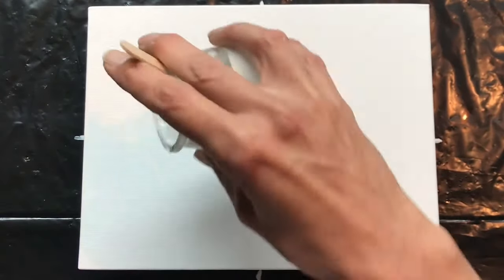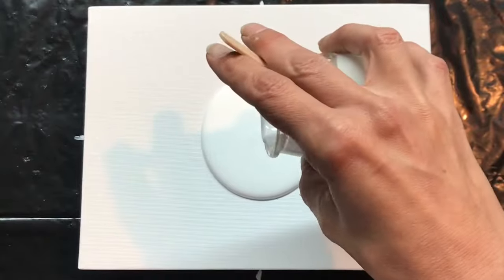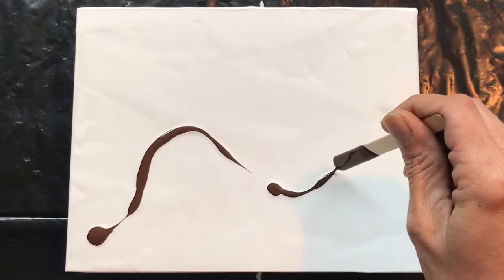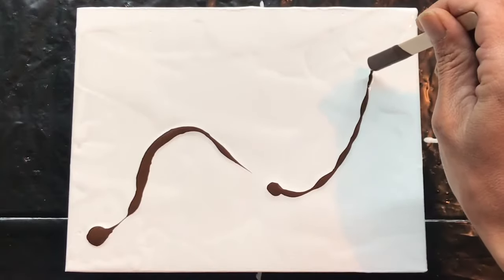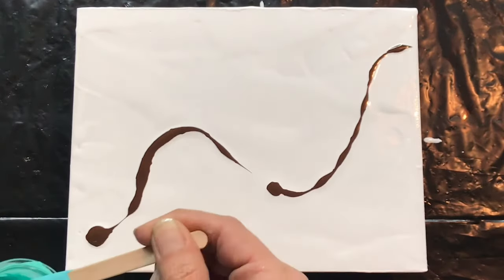Hi everyone, I am very excited for today's project because I get to try two new things. One of them is working with the color brown, which is not something I do a lot of, and the other one is working with a torch compressor. I've been wanting to try that instead of using my straw for a while, so hopefully my paint stays on my canvas and it doesn't all get spit off, so we'll see how that works out.